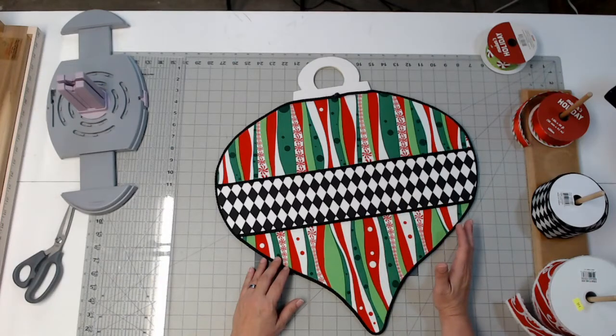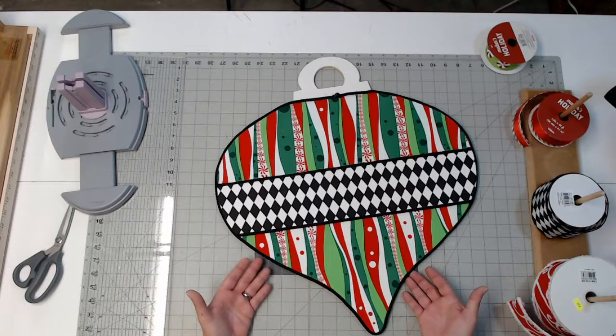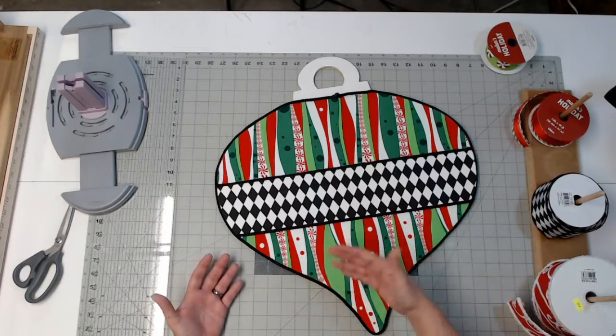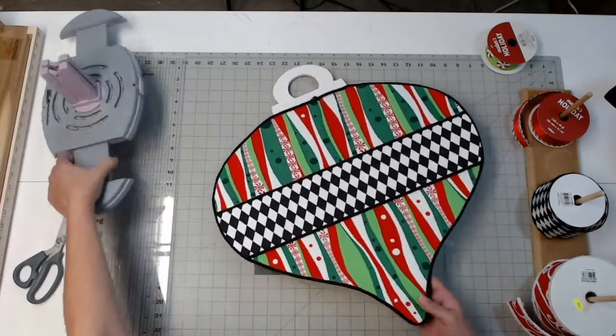You can use Mod Podge if you want to. The reason that I chose to cover this with a clear lacquer is it dries quicker so you can move on. And with the clear lacquer, you're spraying it, so if you're choosing to sell these, you can do it in mass quantities. Okay? So let's make the bow.